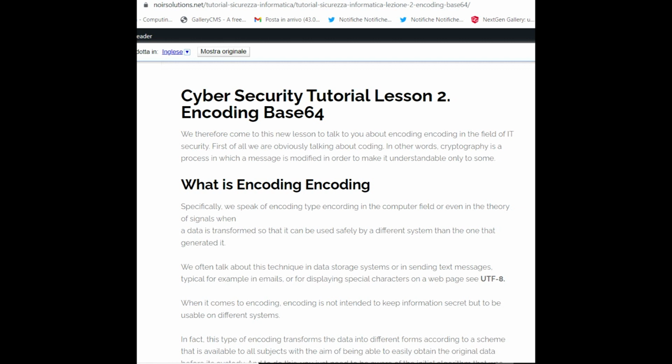Encoding is not intended to keep information secret but to be usable on different systems. This type of encoding transforms the data into different forms according to a scheme that is available to all, with the aim of being able to easily obtain the original data.